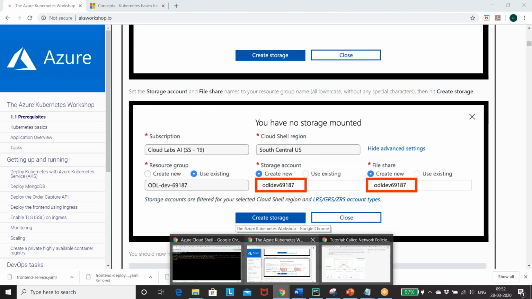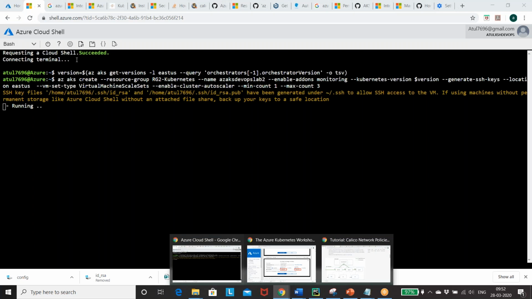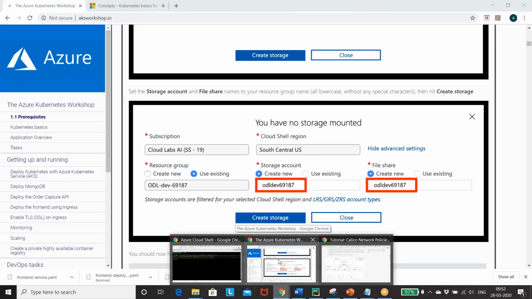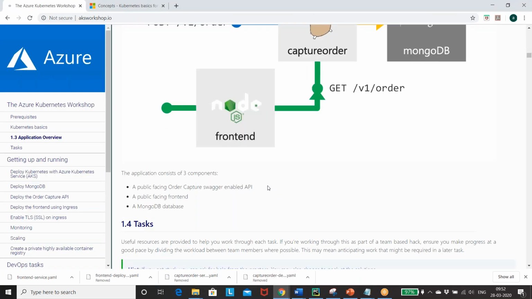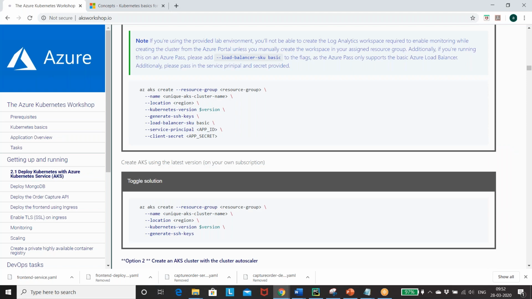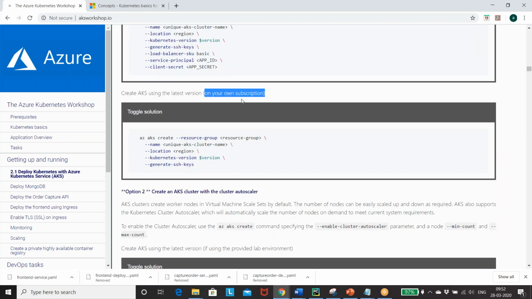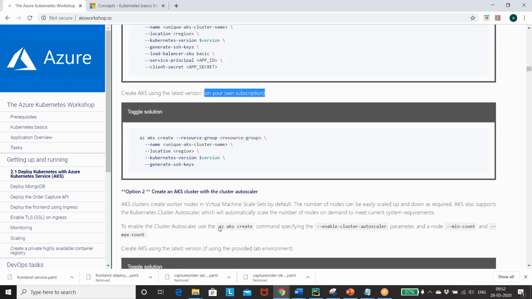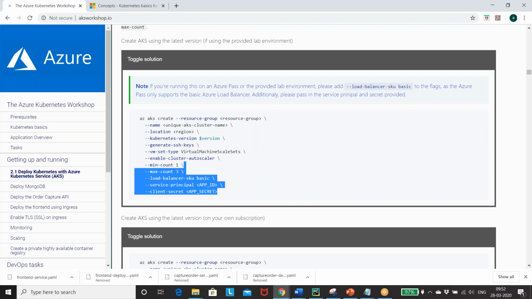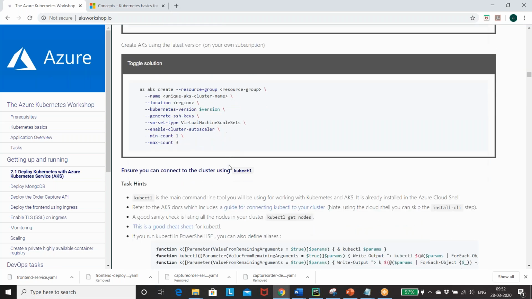No. The charges are not that much. Even when I created the cluster, the only charges I got were around 200 rupees or something. But that is my subscription. This is the link where they have mentioned what you could use and what you cannot use. AKS on your own subscription. If you are using a free trial, I think you get credits of 13,000 rupees, so you can practice for 1 month.